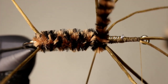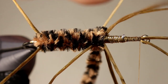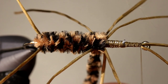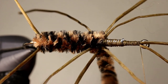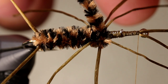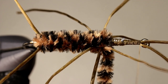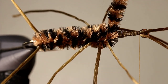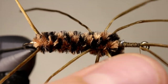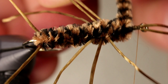Pull the most rearward facing leg back and place a wrap between that leg and the other two. Then as you take the chenille over the top of the fly, repeat this step on the other side. As the chenille comes back to your side, find the natural gap between the next two legs and place another wrap between them. I like to hold onto and guide whatever piece of flex floss is currently being passed by the chenille. Take one final wrap in front of the front two legs, then pause and make sure that you have two legs coming out the back, two that are roughly in the middle, and two legs that are facing forward. Once you are satisfied that your legs are positioned correctly, continue wrapping forward until the eye of the hook.